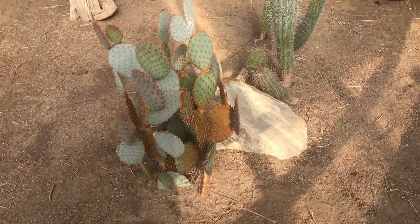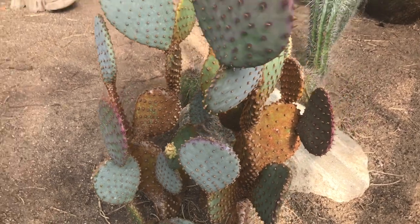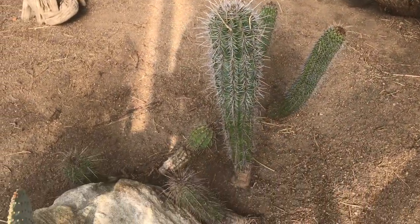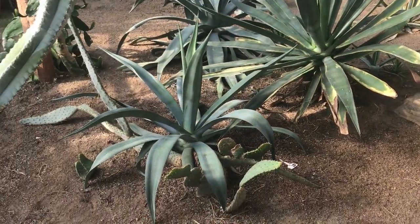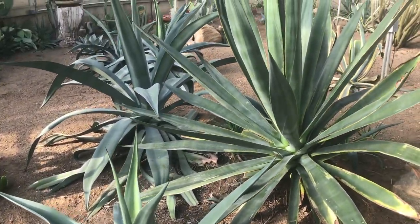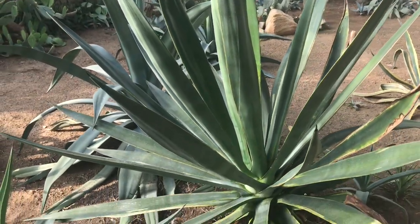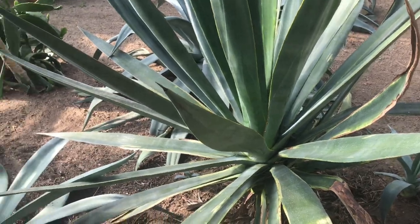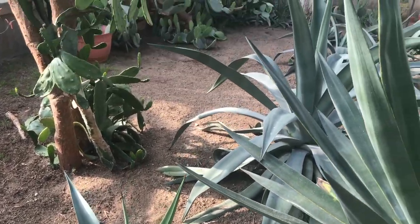Then there is a Portulacaria — I think it's called that — and it bloomed this year. I have never seen it blooming before. I think this is a saguaro cactus — we have a bunch of them planted around this stone. Here are our big agaves — they grow so fast and they're the only ones that survived the freeze. They're tough plants because it was minus 20 for a whole night. This is one variety and then there is Agave americana here and three more in the back.